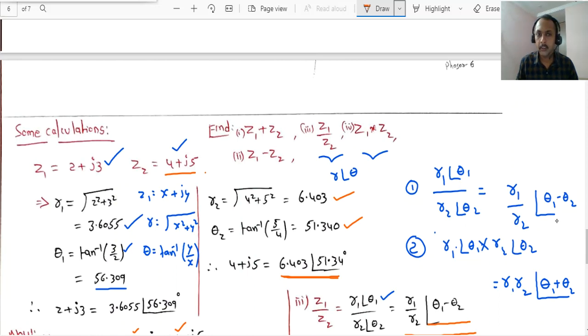Dear students, out of this entire calculation part, simply to say, addition and subtraction you do in complex form directly, not a problem. It will be easy for you. If it is division or multiplication, you first convert them into r at an angle theta format. While division, take care that magnitude is r1 by r2, but angle is theta 1 minus theta 2. If it is multiplication, magnitude will be r1 r2, no doubt. Angle will be theta 1 plus theta 2. Clear?